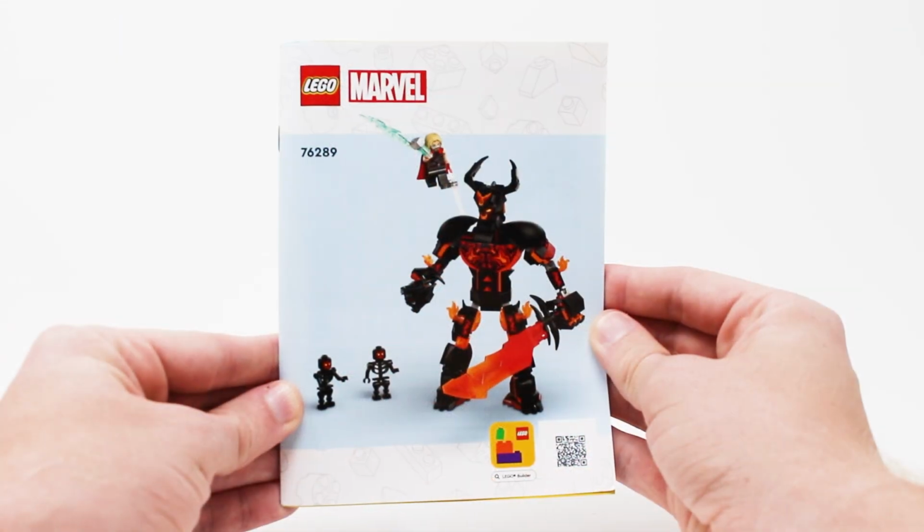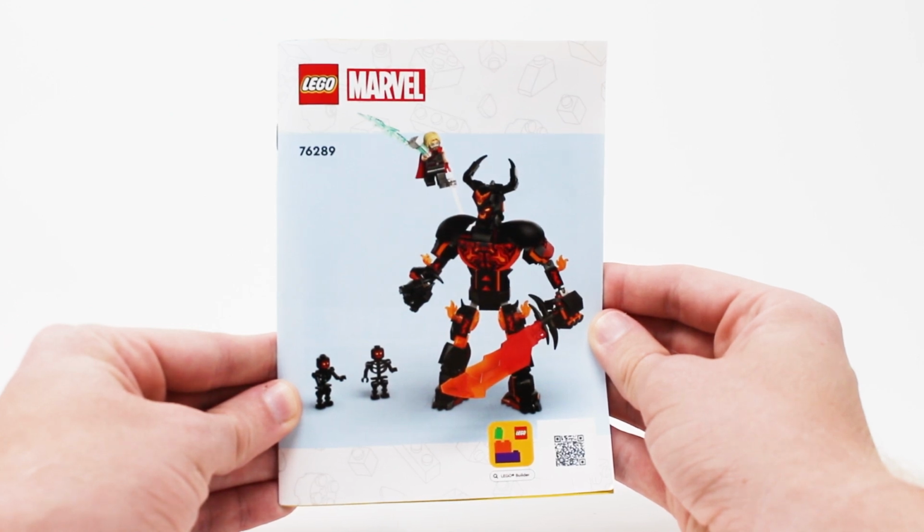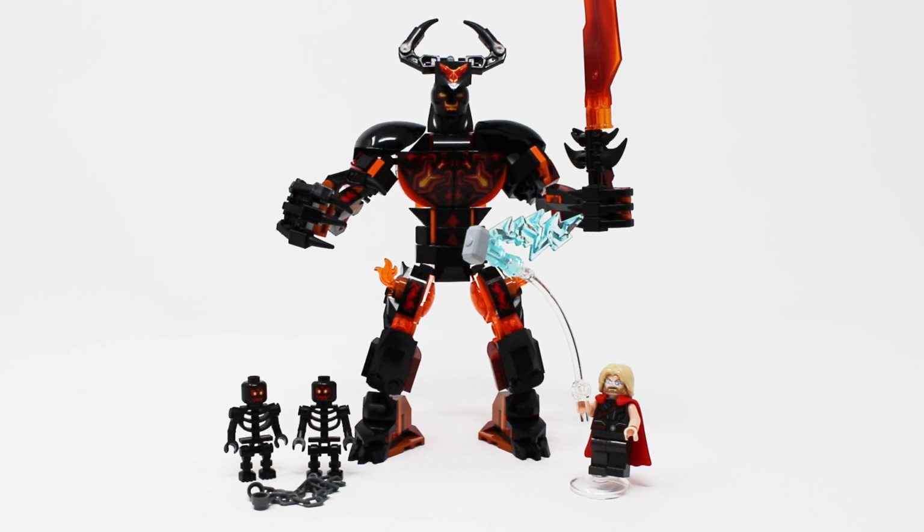This set has one instruction manual that is 81 pages long that has no advertisements for other LEGO Marvel sets. Nearly 250 pieces later and the set is now complete. Now almost every piece in this set goes towards Surtur, however you get Thor and a couple of other figures on the side with some added accessories that actually give this scene some pizzazz.